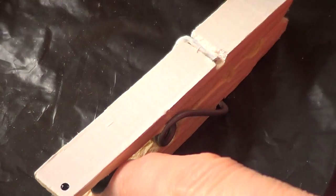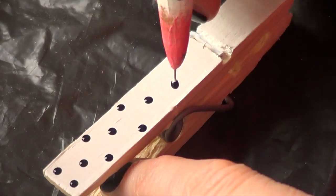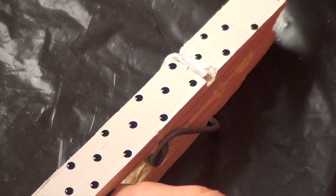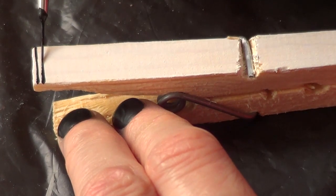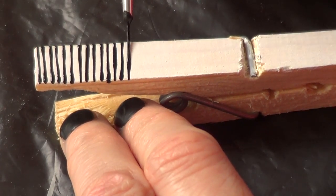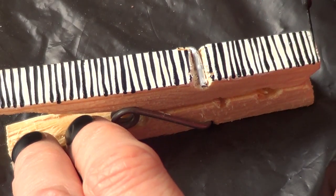Then you're going to take your dotting tool — the small one — and add some black dots in a polka dot pattern. Here's another example of things you can do with black and white: painting some lines. This is the easier way I found to get really thin lines — just using a really thin brush helps a lot.